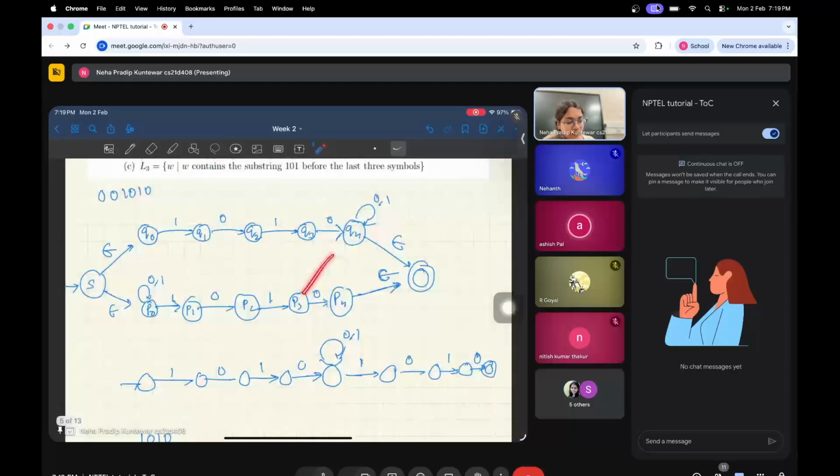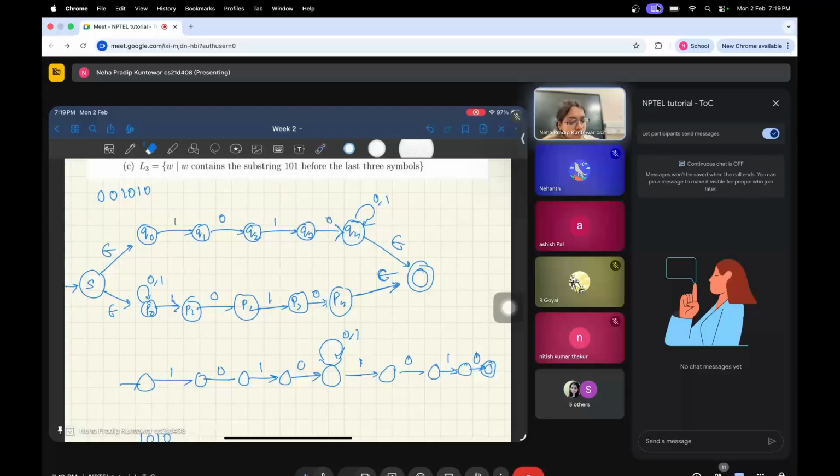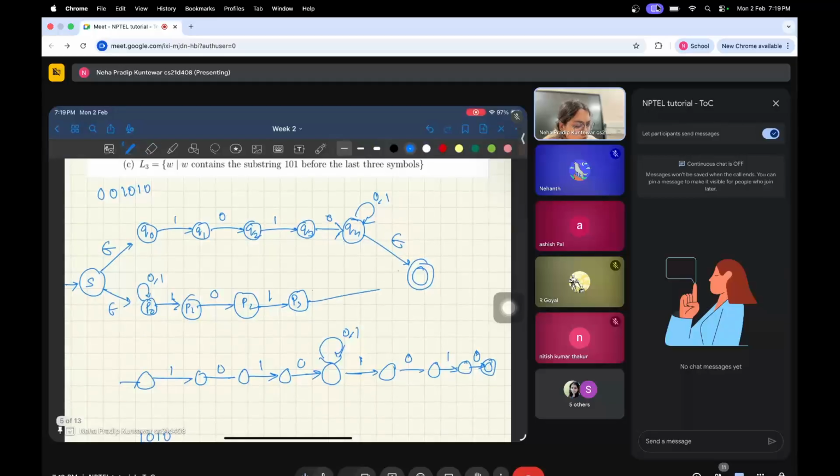If you connect P3 to Q4, this is also a final state. So what you're saying is remove P4 and make it 0. Yeah, both are the same. No, ma'am, I want to connect P3 to Q4 on 0. Yes, that's what I'm saying.